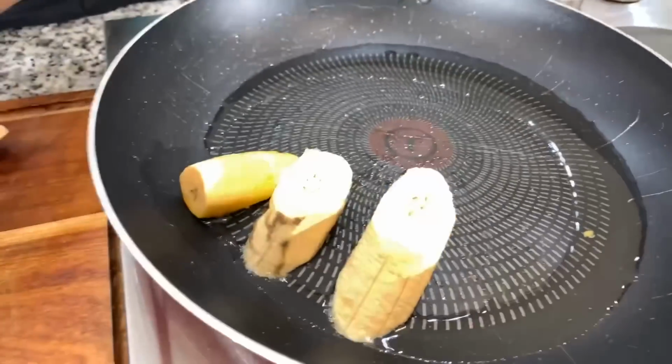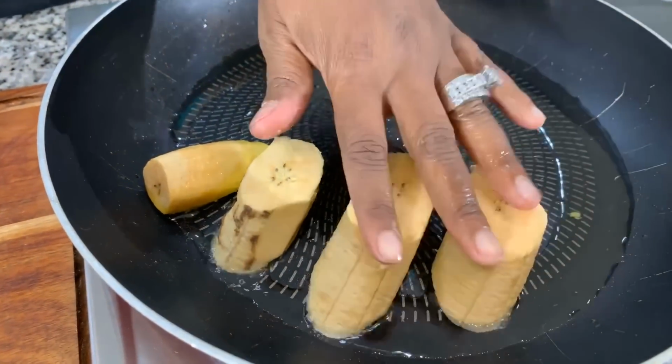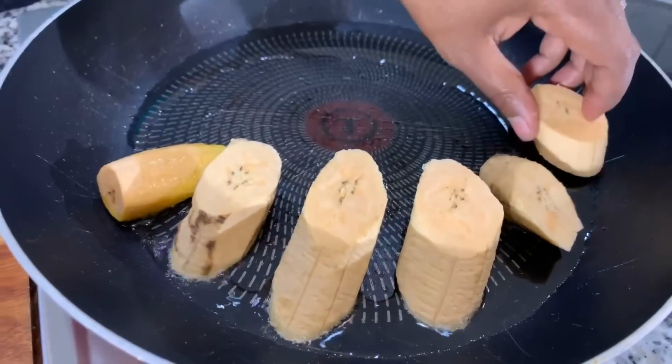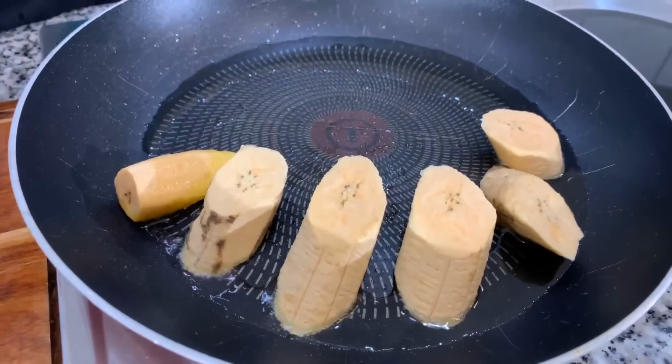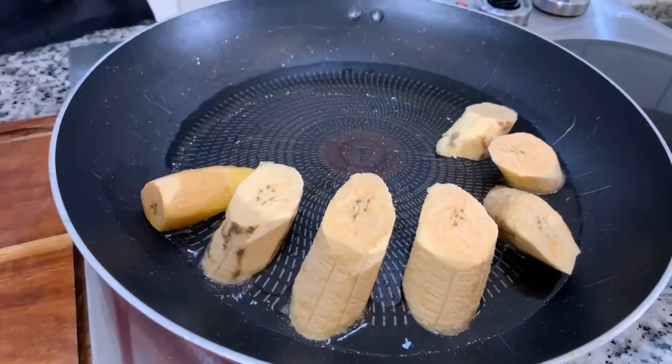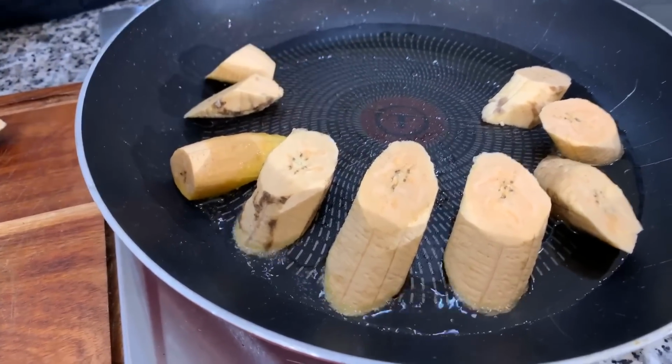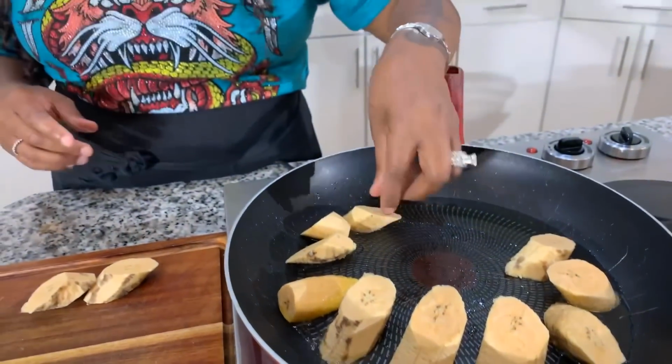All right, beautiful. Be very gentle. You definitely don't want to splash yourself with the oil, okay? Just like so. And like I said, I can't stress it enough. You don't need a ton of oil, okay? Just a little bit will do the trick in a nice hot pan. Now, as far as the cinnamon and sugar, you don't have to do it. It's gonna be delicious without it, okay? I just decided to do something a little different today.